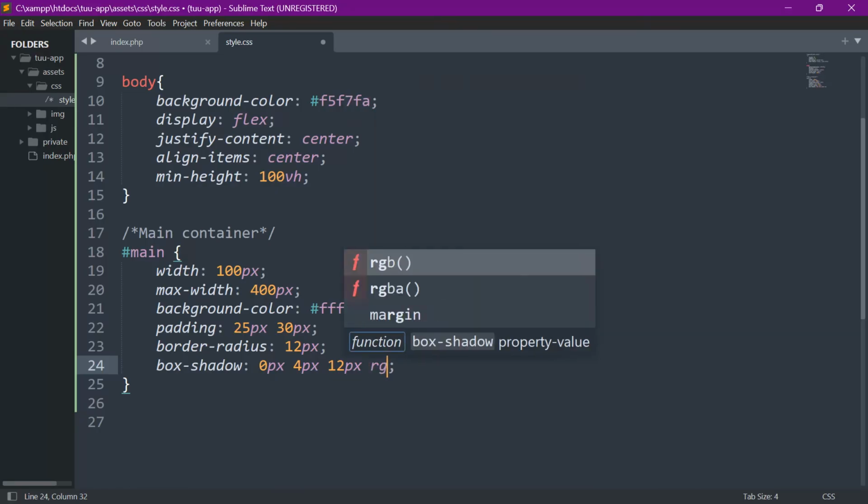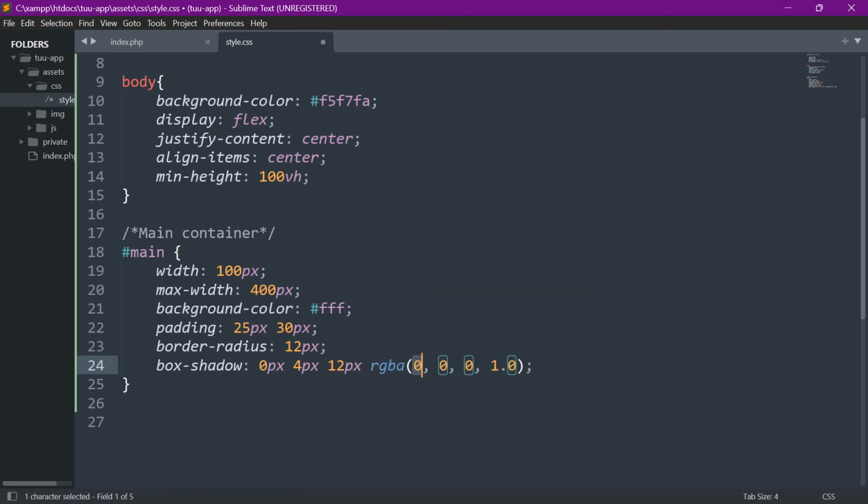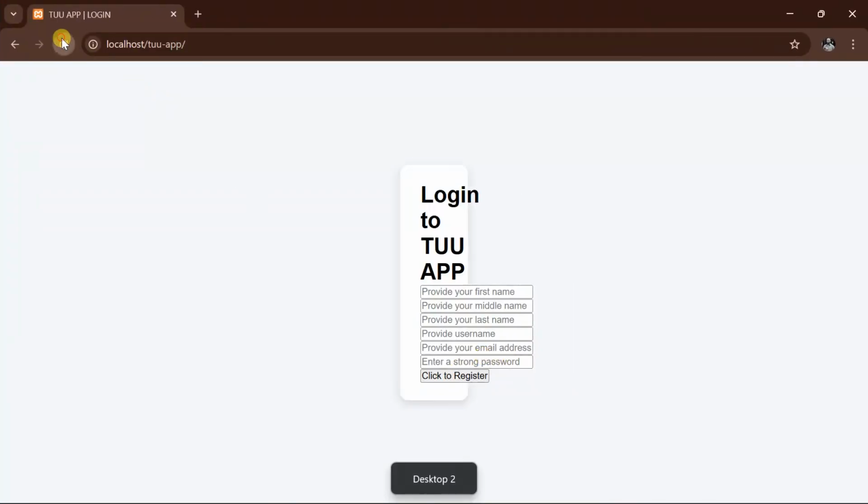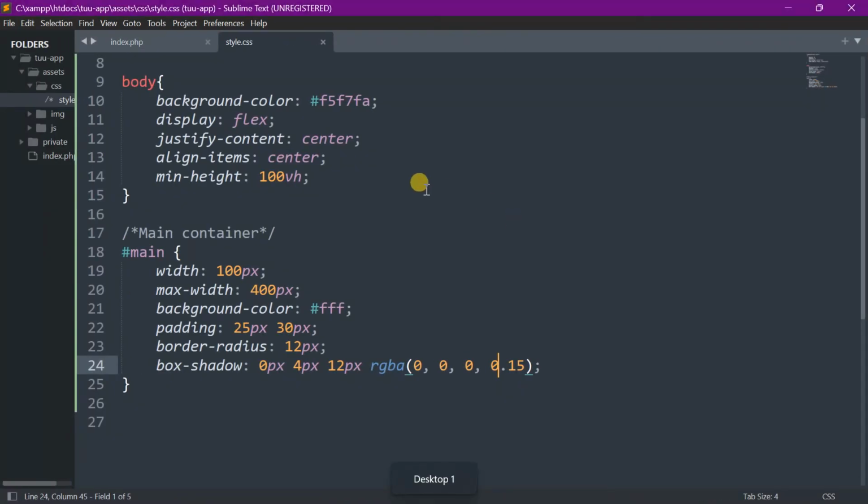We have a manual color, a color with some RGB values 0, and then opacity will be 0.15. Yes, so something like that. You have kind of border.